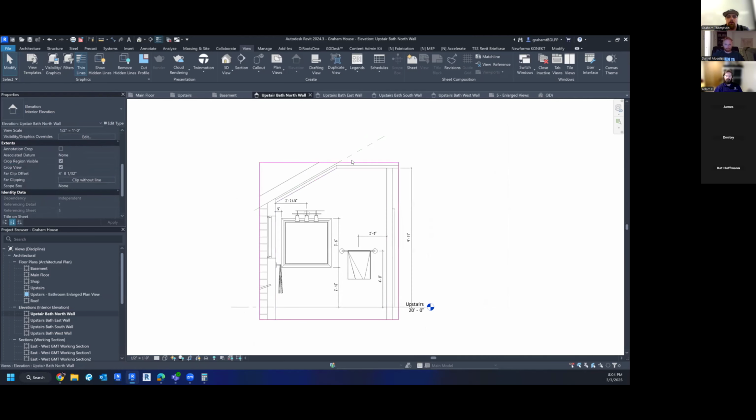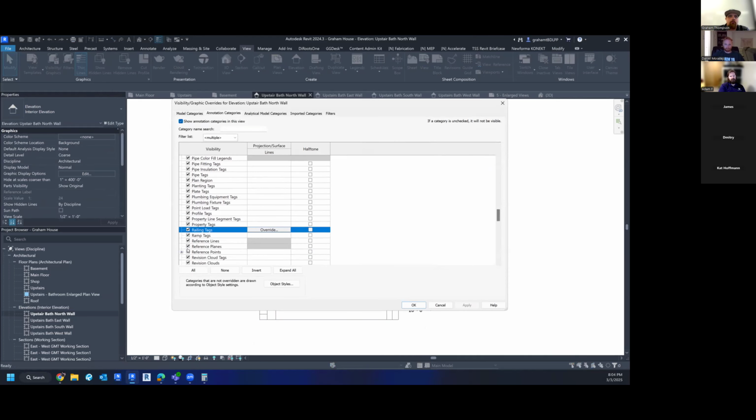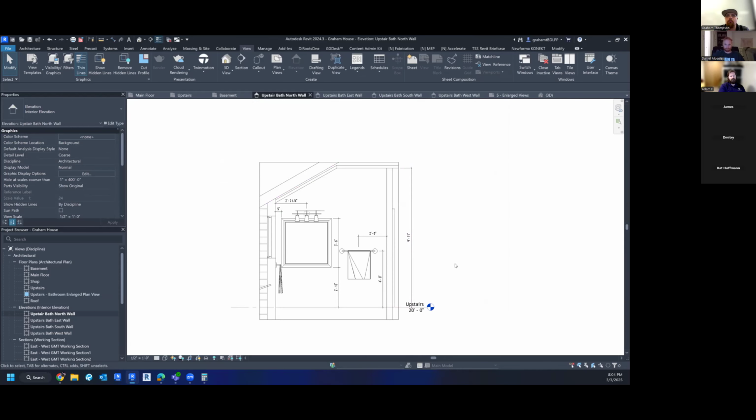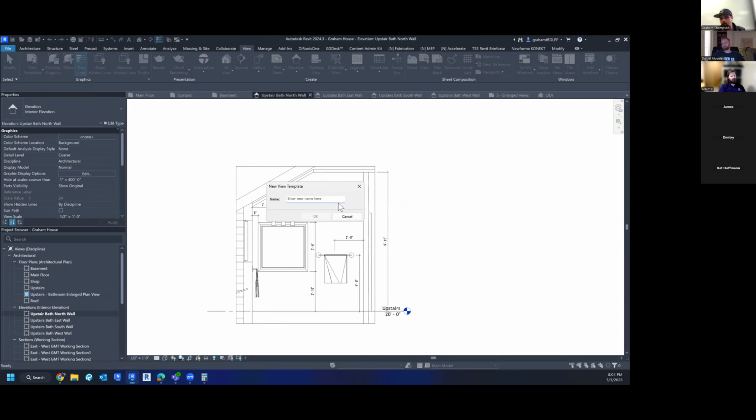Right. And I don't care to see that reference plane either. So I'll turn reference planes off. So now that I've got that doctored the way I want, I can create template from current view. And it's just saying, hey, take what you have, let's put it on a template, and then we can apply it to other views.